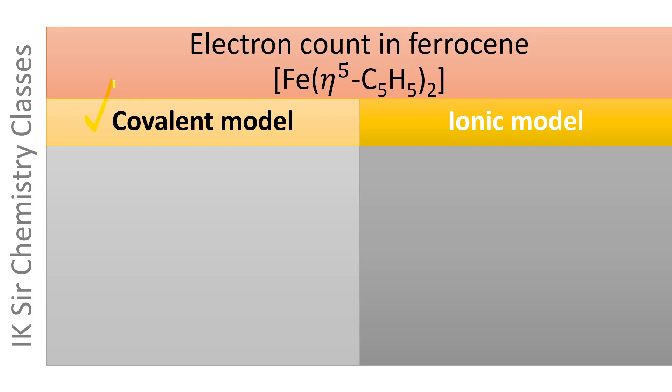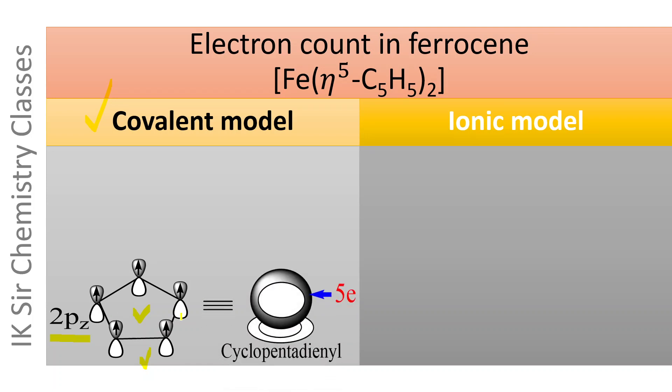According to this model, the ferrocene molecule contains two cyclopentadienyl rings which are neutral. This is cyclopentadienyl ring which has a pentagonal planar shape. Each carbon atom contains one singly occupied 2pz atomic orbital perpendicular to the plane of ring. There are five such 2pz orbitals which take part in linear combination forming delocalized pi electron cloud of cyclopentadienyl ring.